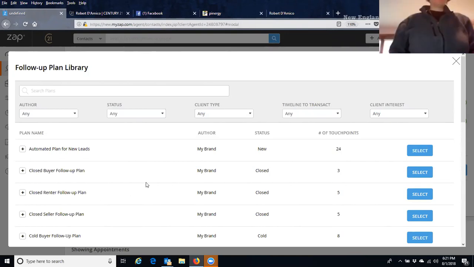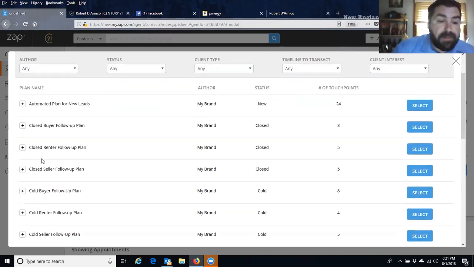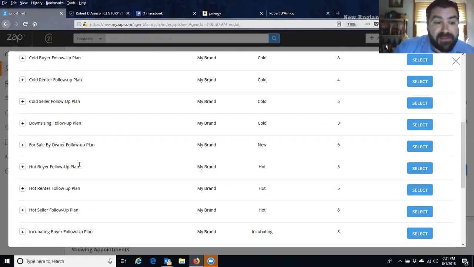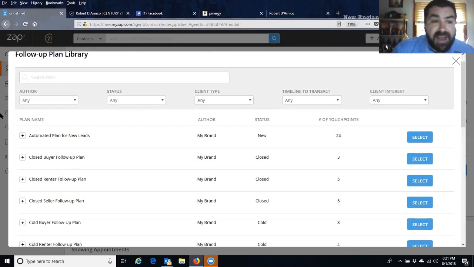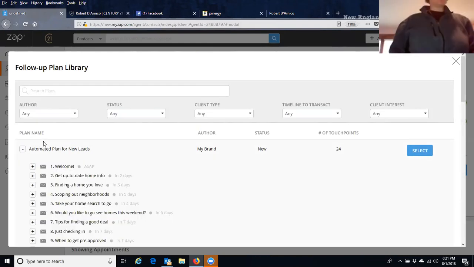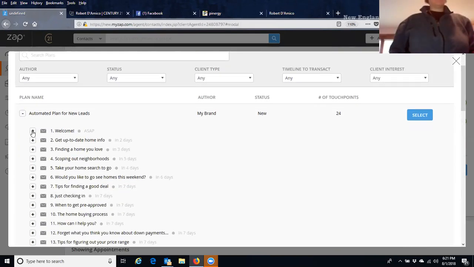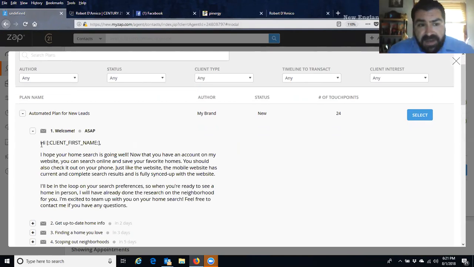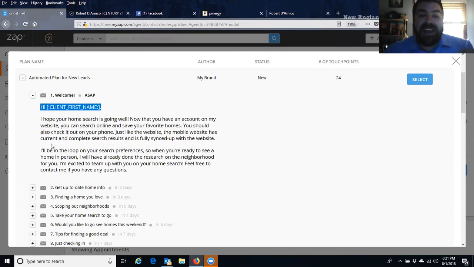That's true. So, you know, there's all automated plans. Get everybody on automated plans. And you can edit these as well, guys. But if I click on automated plan here, so you see here, like Melissa, I think it was you that asked the question earlier about Business Builder and this. So you'll see here, hi, it imports the client's first name. It's an email that they hit reply to and create a conversation with you with.